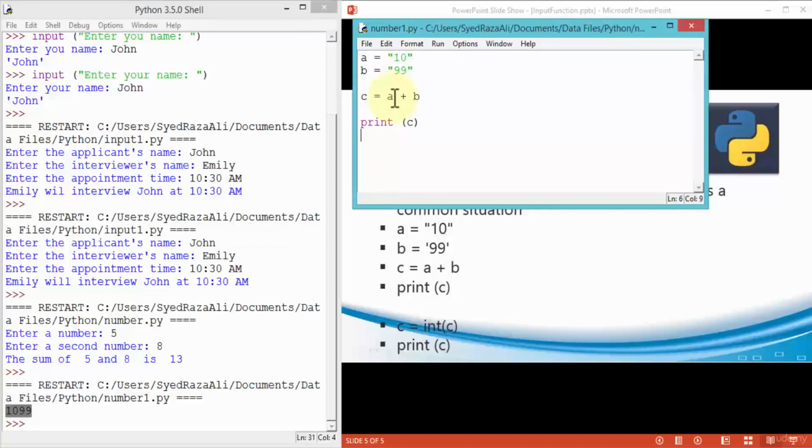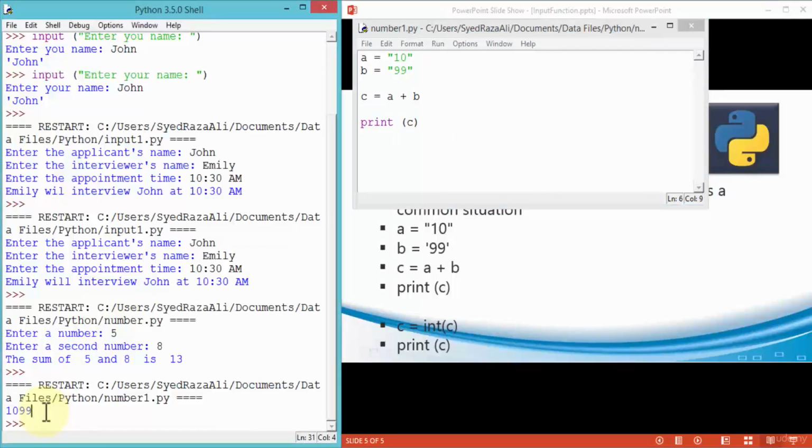When I add both of these strings together, the output is 1099, which is not a number. So in Python, you may see 1099 and intuitively you think of this as 1099, but in fact, it's a string.